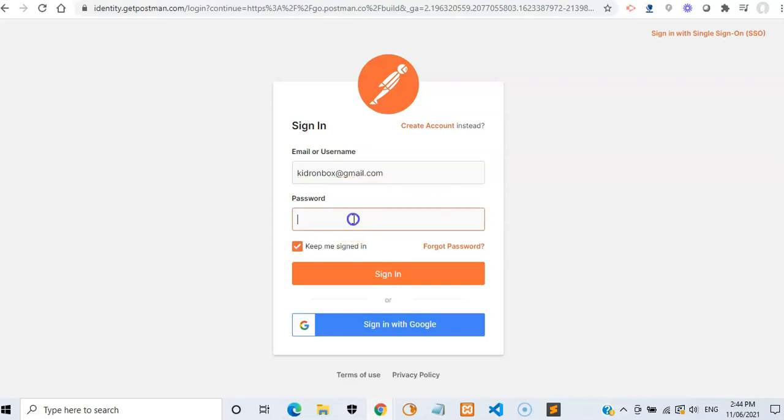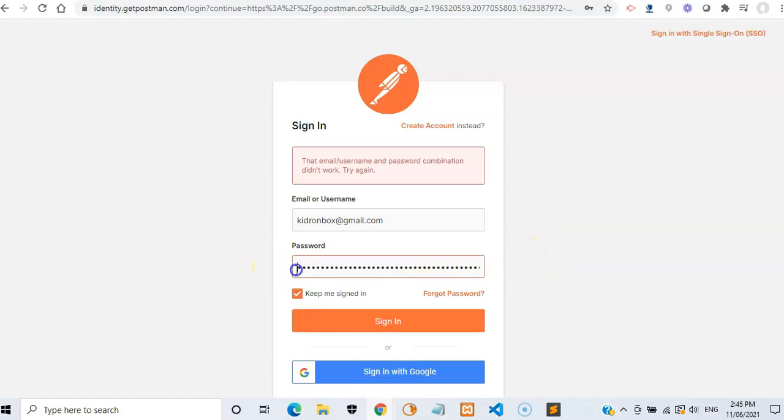And of course, I will enter my password. It's better that you check this box so that you will stay logged in and will not be logged out after 30 minutes. That's the purpose of that. Okay, so let us log in.